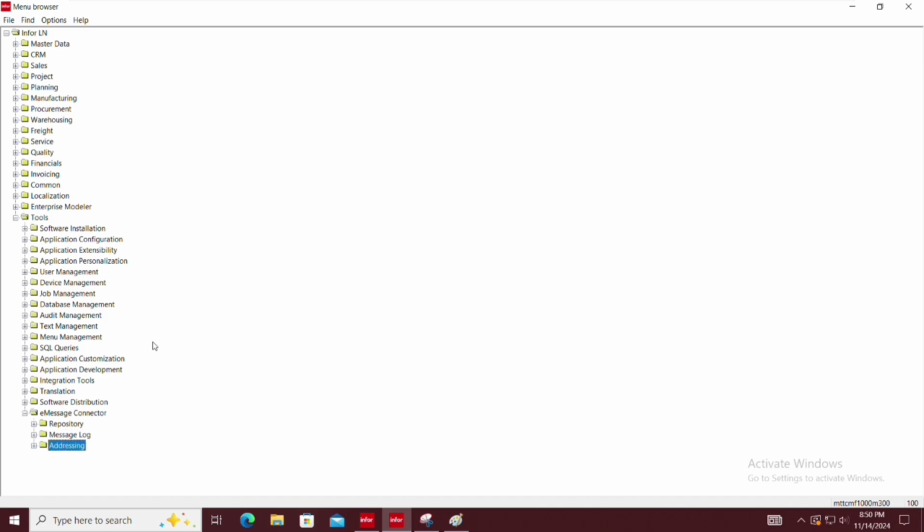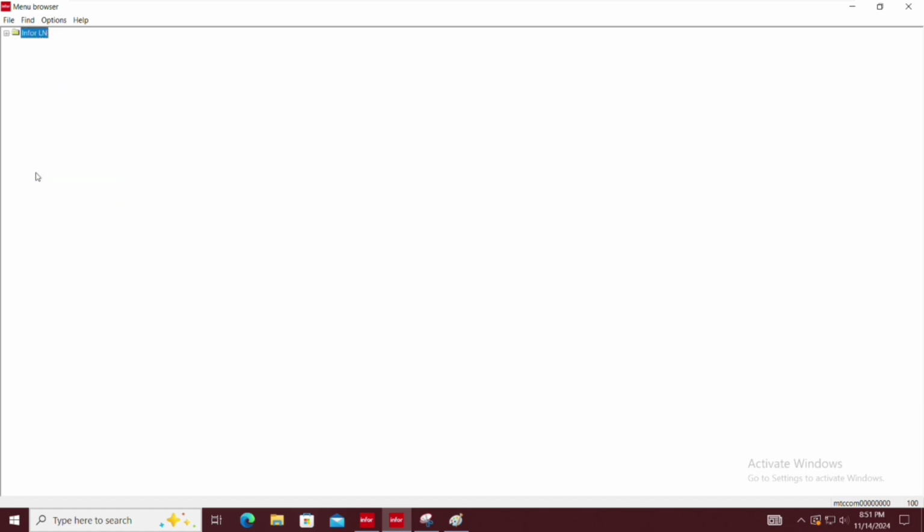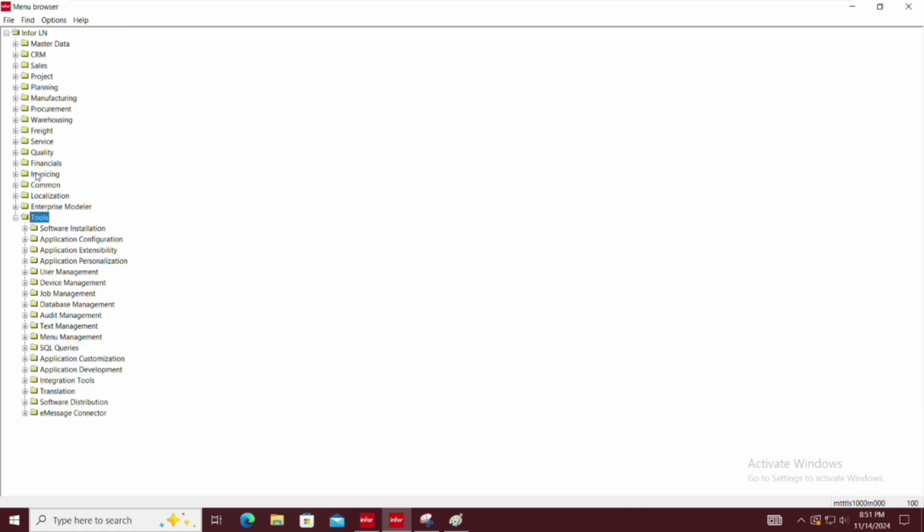Okay, this is about the LN, and along with that, in LN we have two things, GUI and CUI also. GUI is nothing but a graphical user interface, which means I can use my mouse, directly go to wherever I want, or use the arrows to navigate wherever I want. That is the graphical user interface. And the character user interface is where you can't use the mouse for operating or navigating. You only use the arrows. That is the CUI.